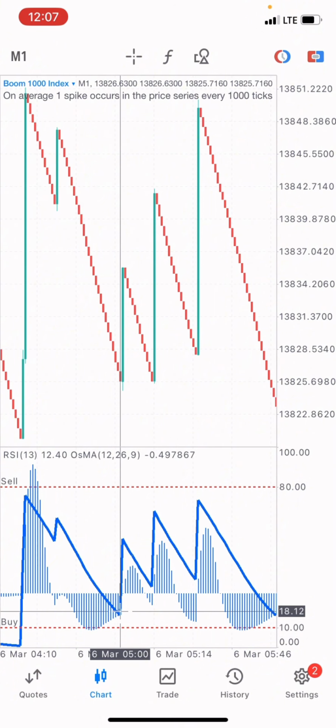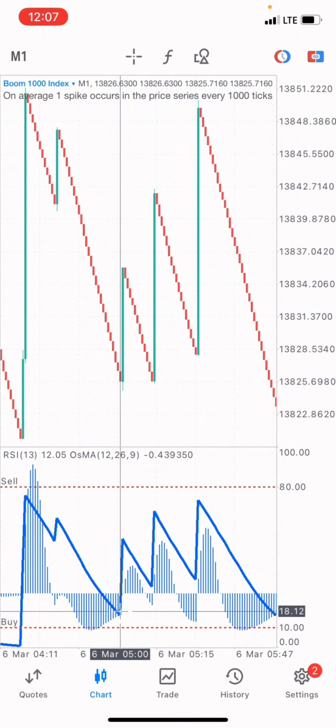Remember that crash and boom market is always volatile. So even though you are seeing that this market is going on a downtrend, it doesn't mean that the spike won't come. Yes, the spike will come, but the market is going on a downtrend, which is a sell. You know that the market buys, the market sells, the market buys, the market sells. That's boom and crash, but it follows the same market structure.